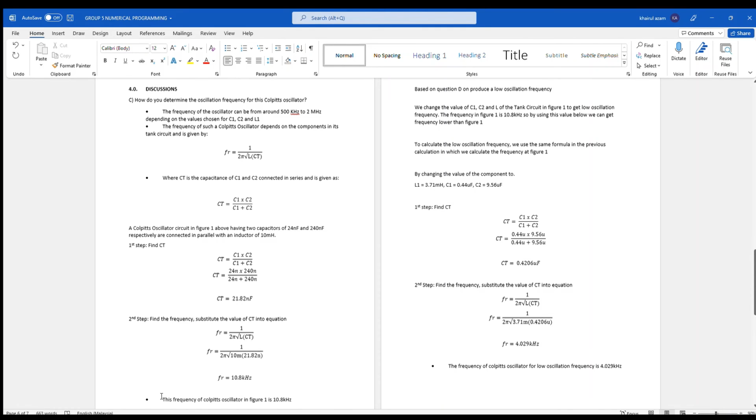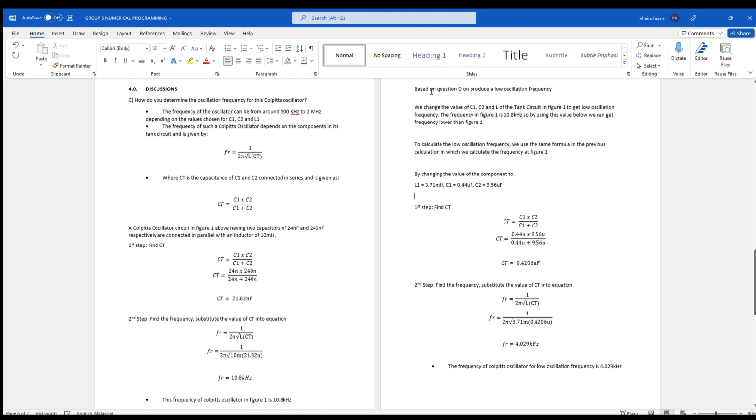This frequency of the Colpitts oscillator in figure 1 is 10.8 kilohertz. This is the calculated value, but in the circuit, the frequency should be near this answer.